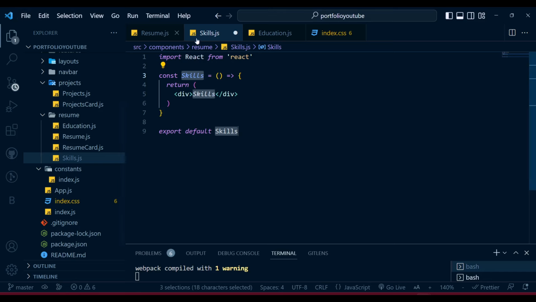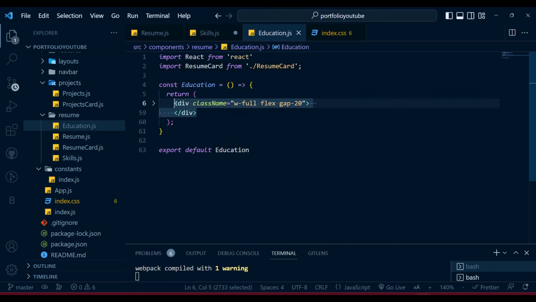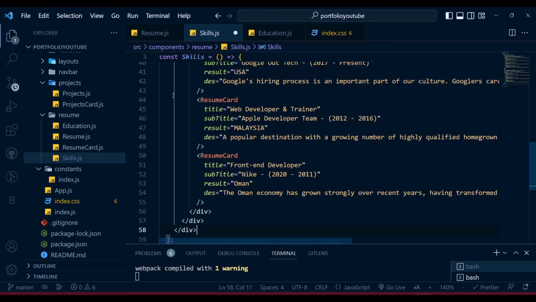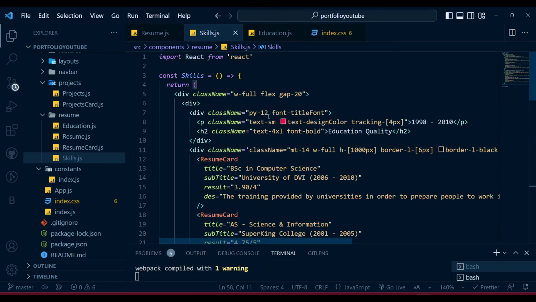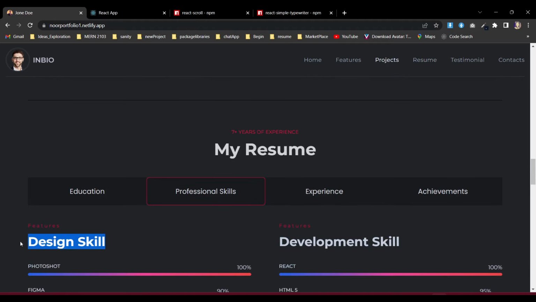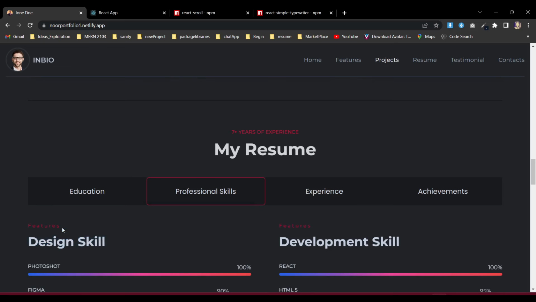And inside that skill, remember, education, whatever we keep, we'll just take all of the things. Let's grab it, put it here, just to make sure about the skills. Because skills will be different, for the time being we'll just keep the design skill. We'll just go and change the properties just to see if it's working or not.